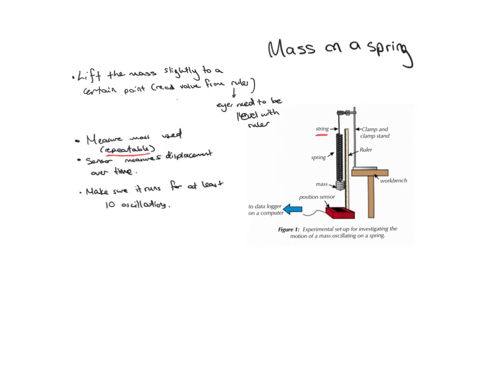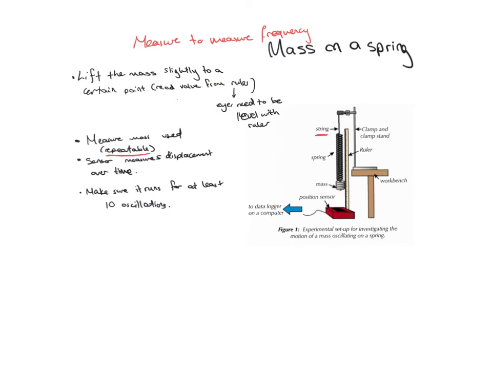So if you're trying to calculate the frequency, for example, you need to be careful with what the actual objective of the experiment is. In this case, we want to measure the frequency, so we have to keep the mass the same. But if we wanted to figure out how the mass affects the frequency, then obviously you will have to change the mass and then measure the frequency with the same steps that we will talk about.